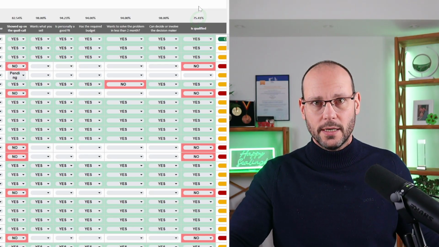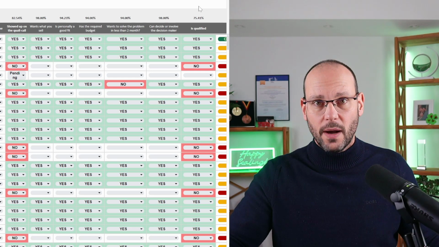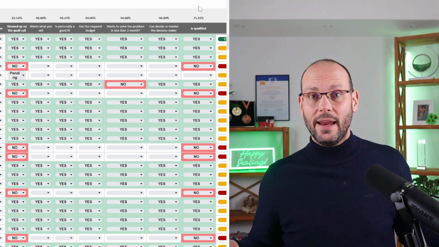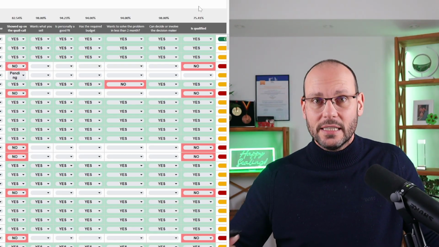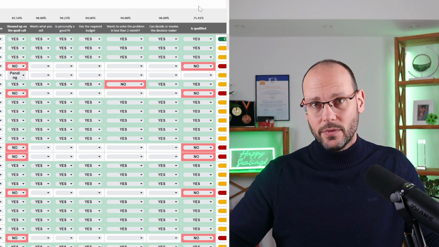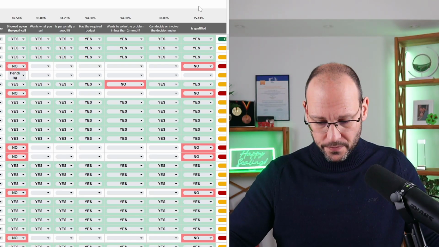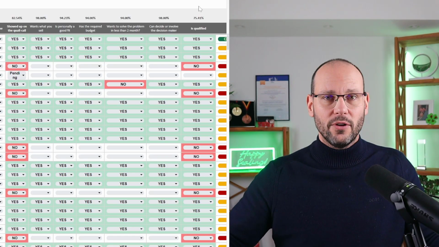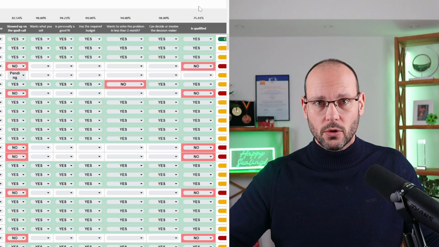That's the result of optimizing the funnel for 4 or 5 months, right? It's not overnight success. It's really analyzing data and making data-based decisions so that you really know what to focus on. Okay, so that's the tracking of lead quality. Now let's have a look at the tracking for your closing calls.